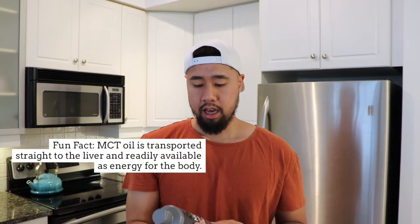Next thing is MCT oil. MCT oil is cool because not only is it an easy way of getting your fats higher, especially if you're following a ketogenic diet, but it's metabolized a lot differently than other fats. It's readily available for fuel, as opposed to other fats which need to be metabolized and broken down in a specific way and aren't available for use as energy as quickly as MCT oil. I'll put the equivalent of a tablespoon into my shake. I'm not really high fat right now so I don't want to put too much, but this is an awesome option if you're trying to get your fat intake higher throughout the day.